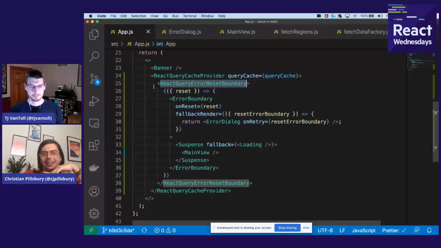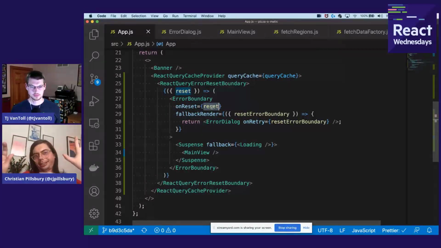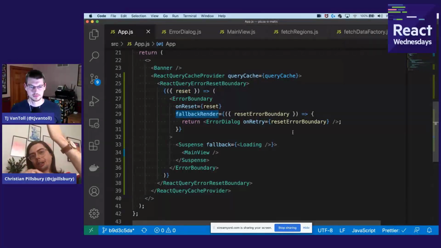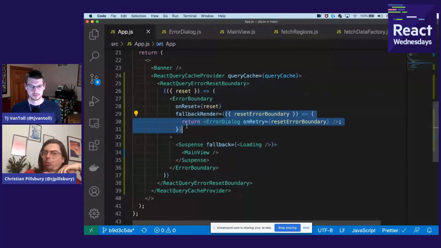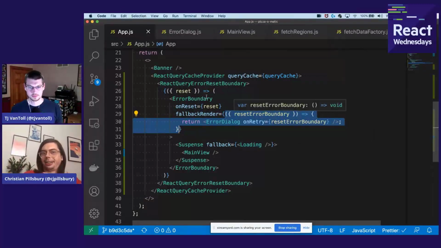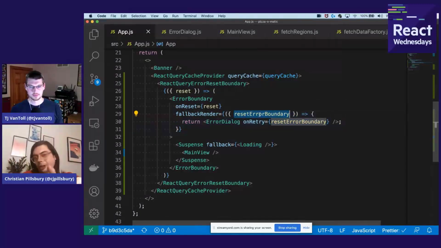So this is giving us the reset function. Error boundary, which is another third-party thing, has a way of saying, did something get reset? If we encounter an error, if an error bubbles up to us, we should invoke this. It's worth calling out, this is just a React component. That's all that is. Again, error boundary is going to give you a function. So this is just 2 levels down now. It's going to give you a function that your component can invoke to reset the error boundary.